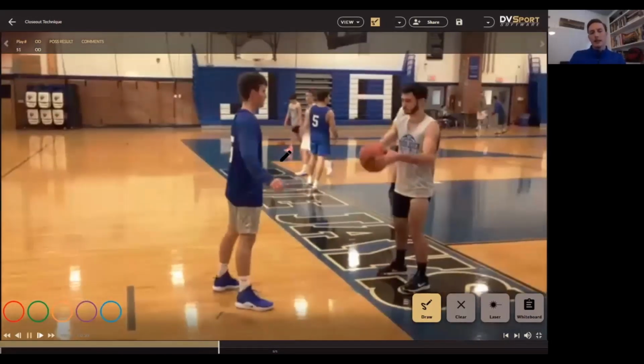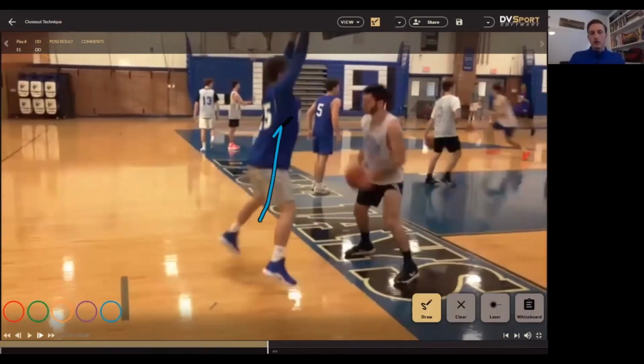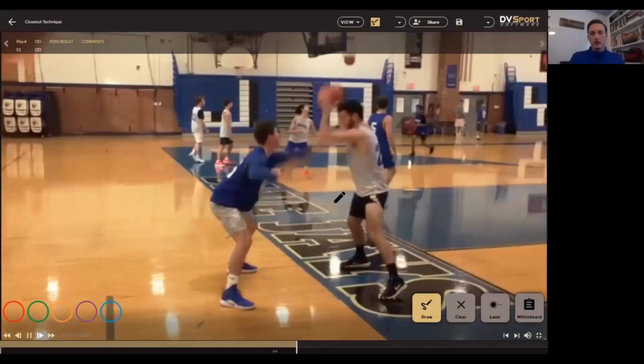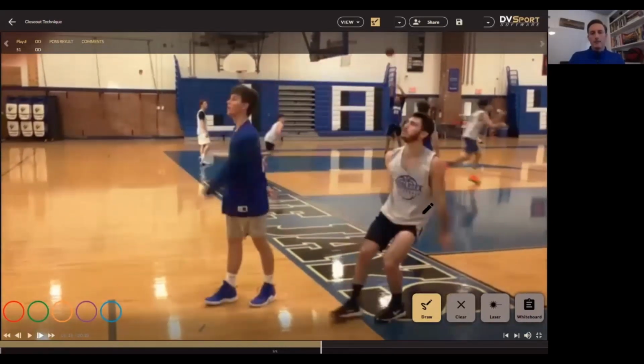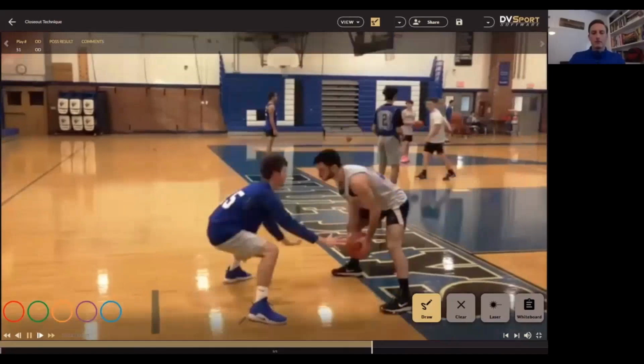And again, you can add different elements to make it competitive. If this player goes for a pump fake and leaves their feet, this player gets a point. They get a point if they make the shot. They get a point if they get a stop. Things like this to make it competitive, keep it trackable. But again, the players are learning habitually what is their distance of impact. And then you want to progress the drill, obviously.